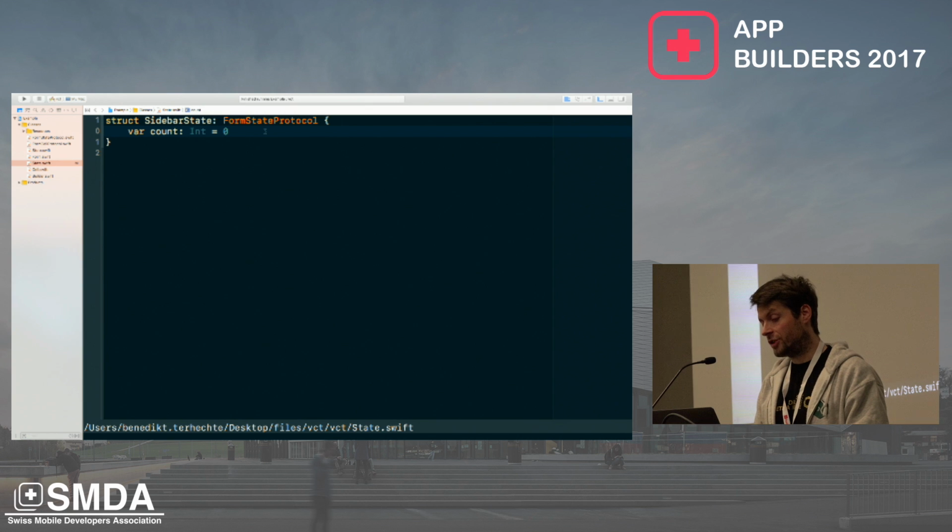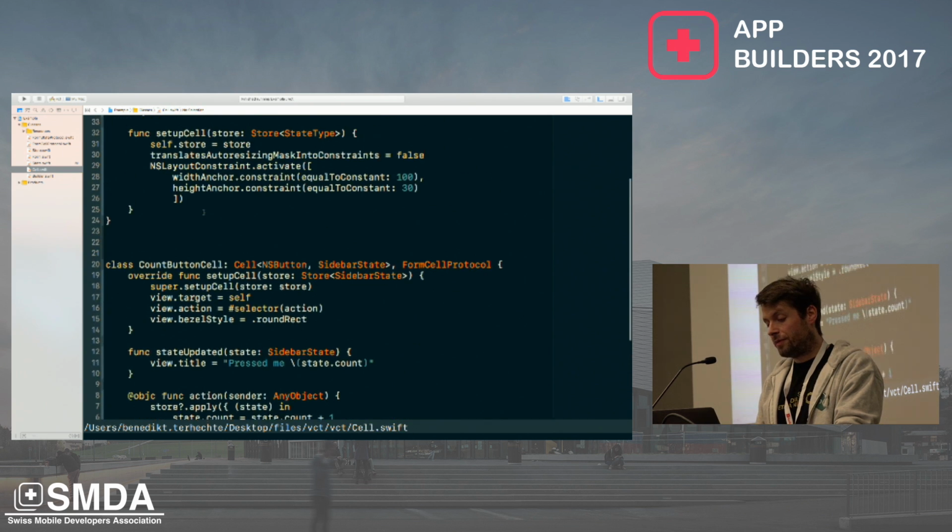This is the actual application state. I went with something really simple here. We just have a counter with type Int, and whenever something changes, the counter will be increased by 1, for example, and then the UI will be updated. You could add much more and different items to the state, but this is a very simple state.